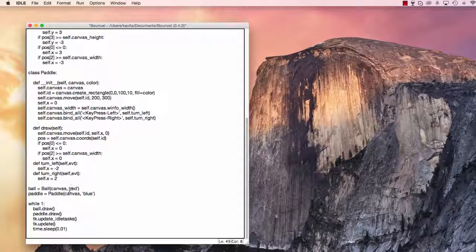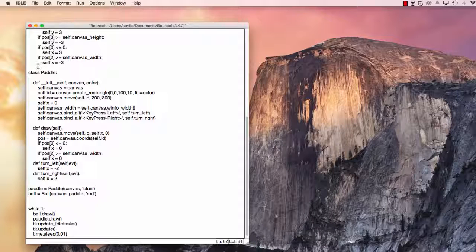Next thing we need to do is change the ball class. So right now it's only taking the canvas and red. In it, let's just add paddle. But we'll get an error doing this because first the ball will get initialized, and while it's reading it, it'll see paddle, but it'll be like, what is paddle? I have no clue. That's because our paddle line is over here. So just Command X, do enter and Command V. So paddle should be first and then the ball.